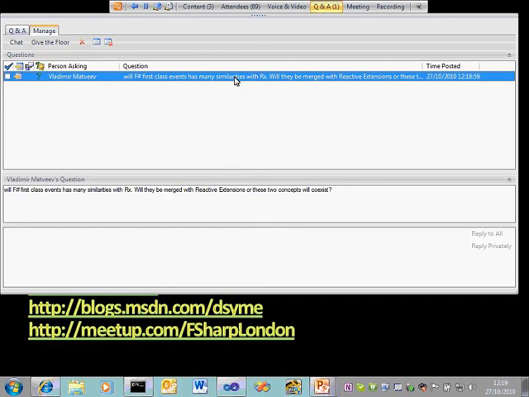F# events in .NET 4.0 are observables, so you can use the RX libraries directly with F# first-class events. We did the design work in .NET 4.0 to make sure that those concepts can coexist and be used fluently together, by making sure that F# events do implement the observable interface.